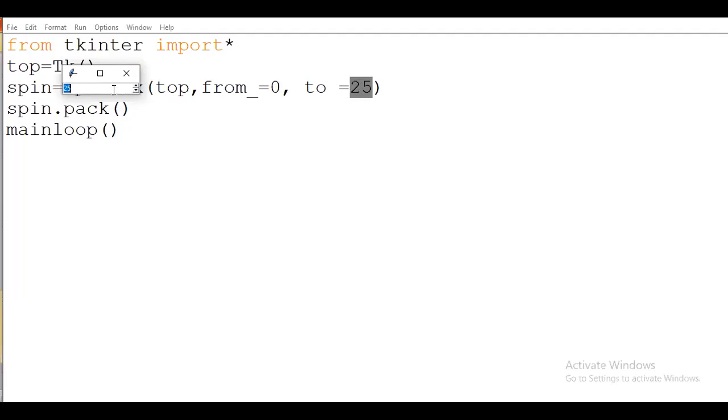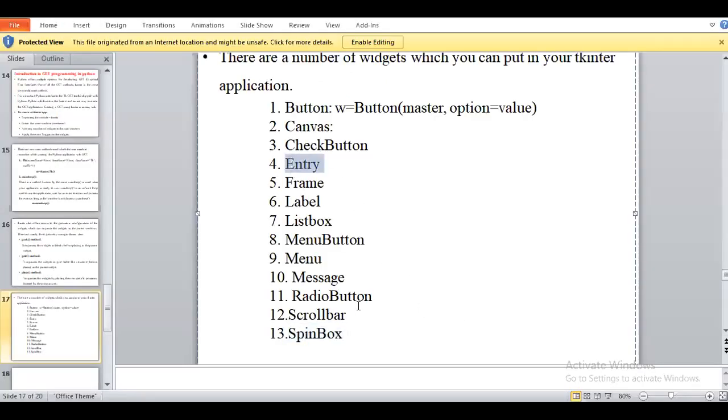It is an alternative term, like we know that we implement an entry form. Suppose first name is there, in front of that we use an entry, meaning we put some value over there. The same alternative applies here, suppose we are putting multiple lines. You have to try this for a login page or anywhere we take some value from the user. At that time we use this spin box as an alternative for the entry, which we are seeing here. It will be the alternative term for the spin box.